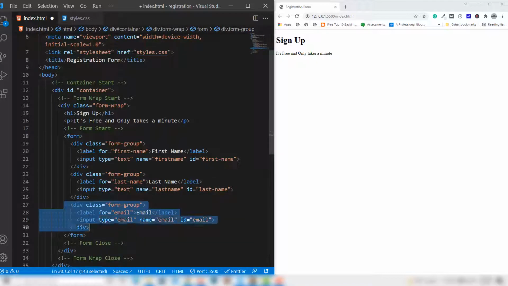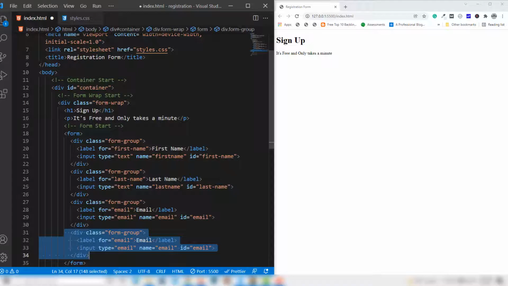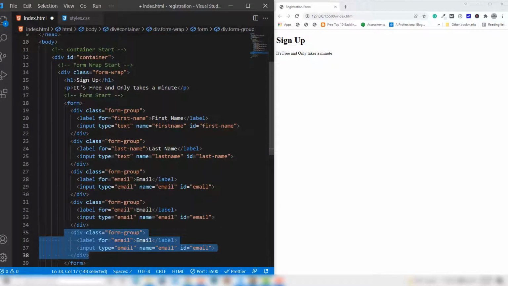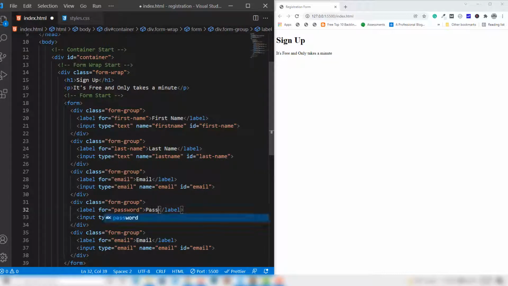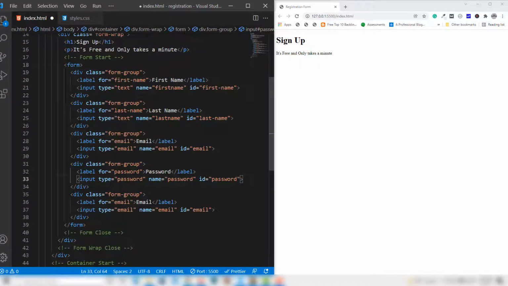Then we're gonna select that, use the same thing, and one more thing, we're gonna change that to password, and this will be password, and type is password.